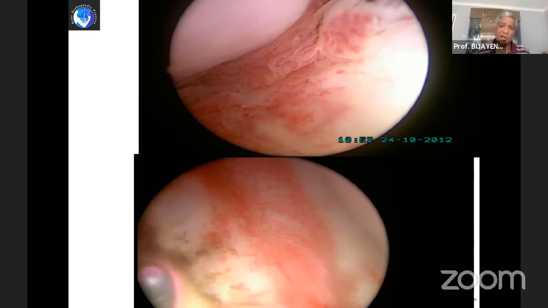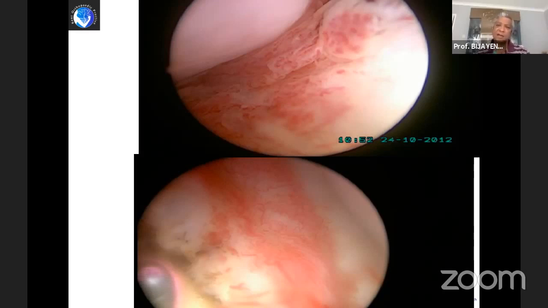It also tends to run an aggressive course in diabetics. Typically, in this stage, the patient will present with pain getting worse with any attempted physiotherapy. They also have quite severe night pain. In the second stage, the frozen phase, is when the pain tends to start to ease and the stiffness becomes the main problem. And this can last for 12 to 18 months, after which the shoulder starts to ease out, pain gets easier even more, and the movement starts to return.